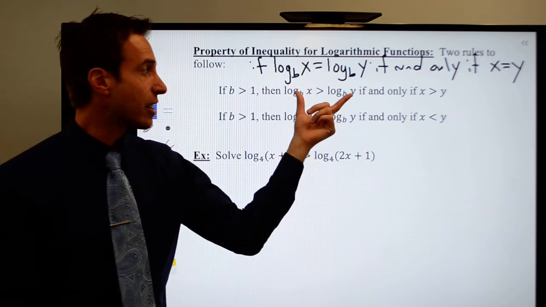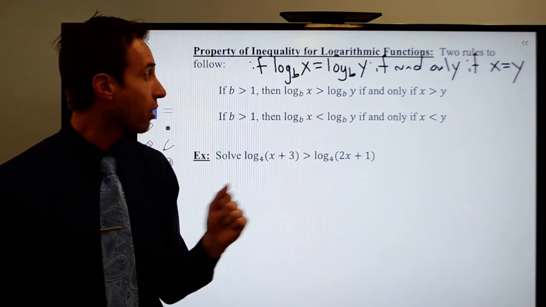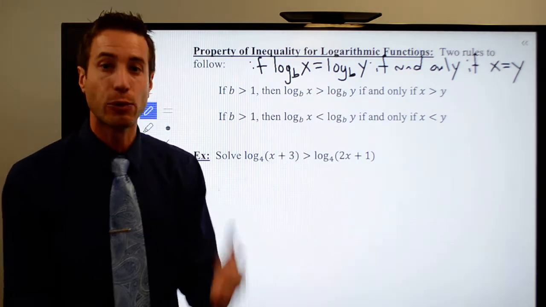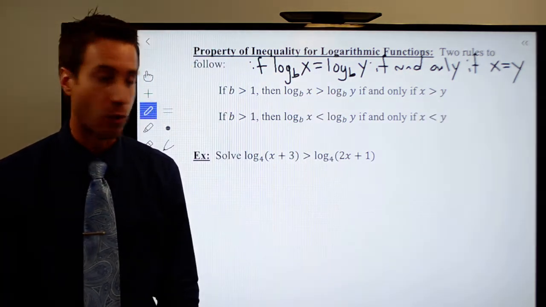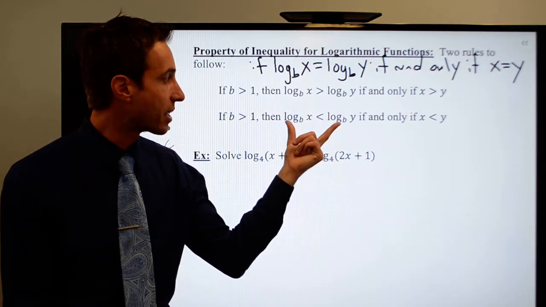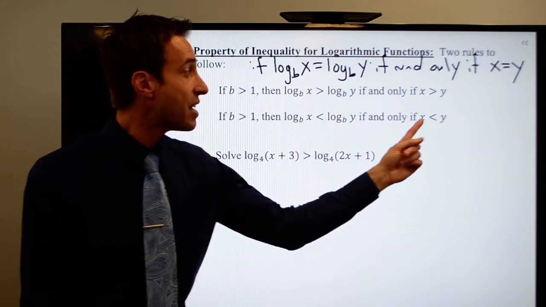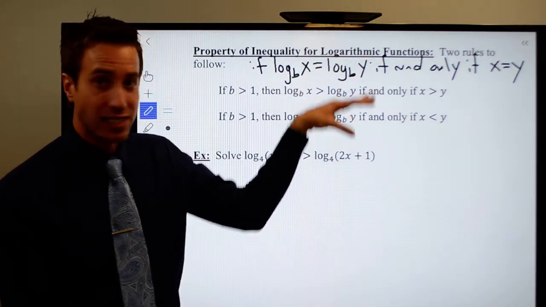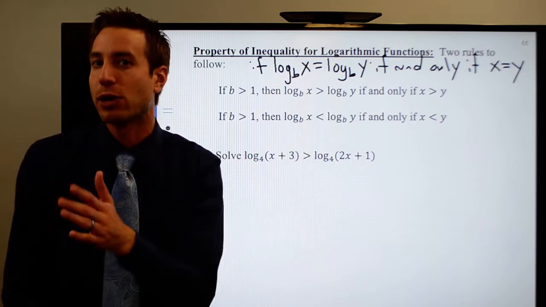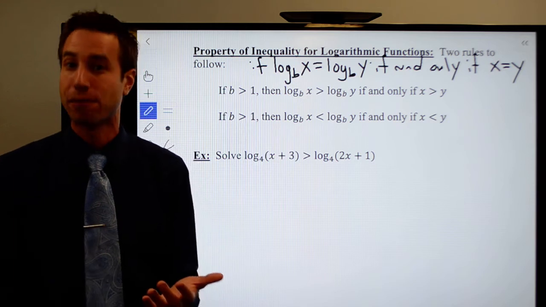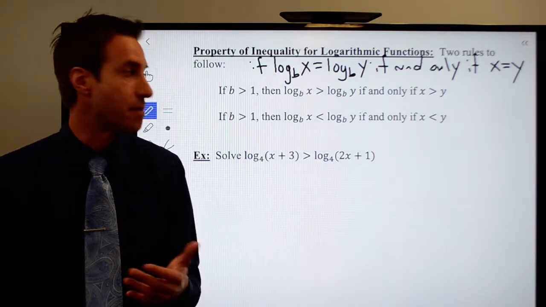Well, same thing here, except now it's going to be for inequalities. I have the log base b of x is greater than the log base b of y, in which case x must be greater than y. Or if I have log base b of x less than log base b of y, because the log and the base are the same, then x must be less than y. So again, all of this corresponds to something we already did with exponential equations, just now we're doing it for logarithms. So it should look pretty familiar.